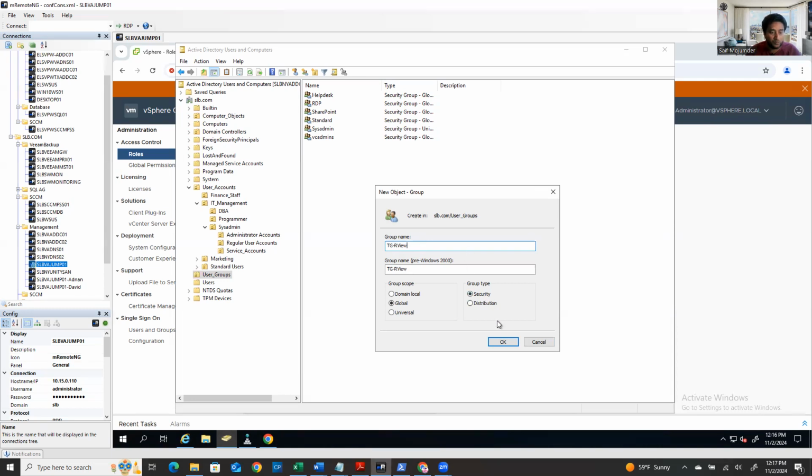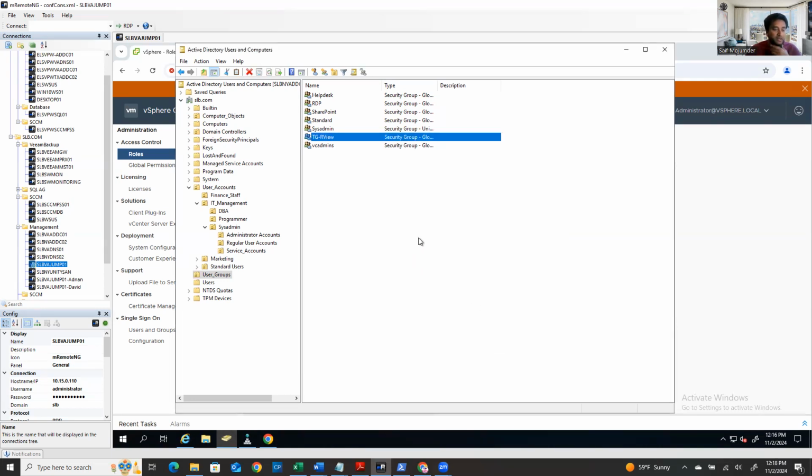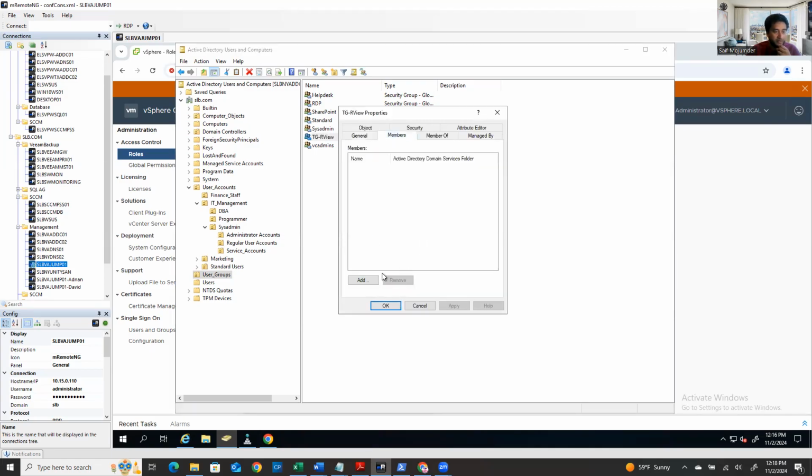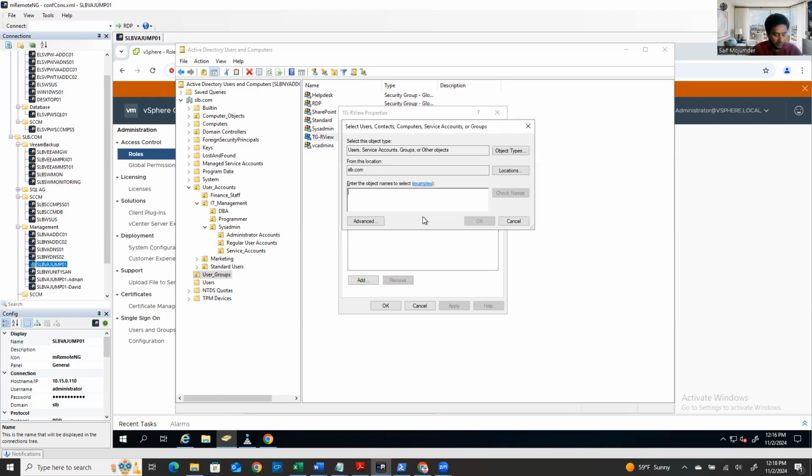So I'm creating this group. In this group, if I assign all the SharePoint team, the SharePoint group, I go to the properties, member, add, and I can say SharePoint. SharePoint is also a group, right?